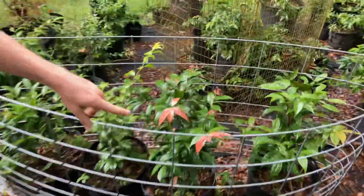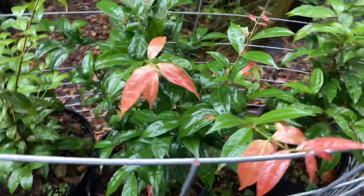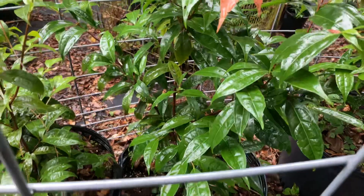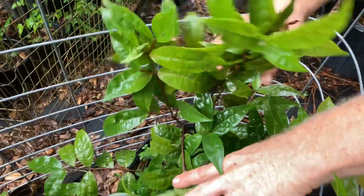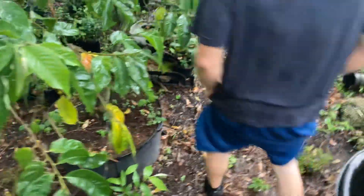Eugenia patricii — look how pretty the leaves are. This is a rare Eugenia from the Amazon and there's several varieties from what I've heard, and this one's supposed to be kind of precocious and easier to grow. But look, it's trying to fruit here — but this is not right. These fruits are like little runts. They're not set, they're like runt fruits, seedless. So it's going to take a while. First they flower, and then finally they start to set fruit. Some of these Eugenias just don't do it right off the bat.